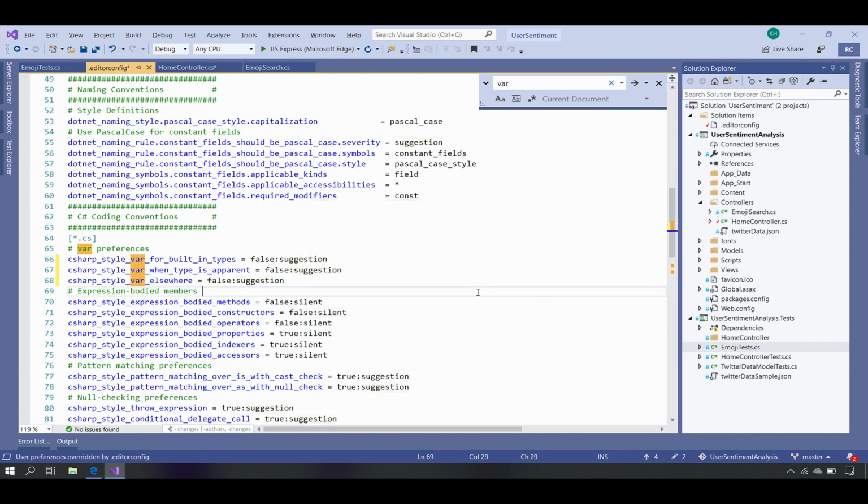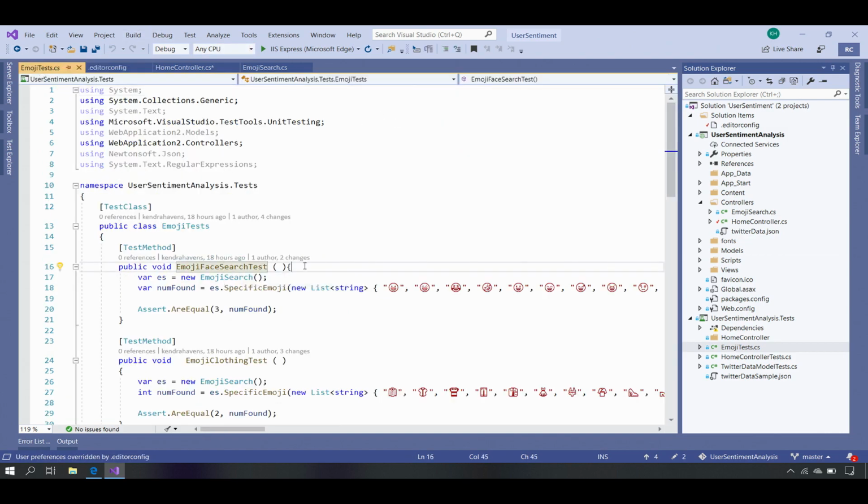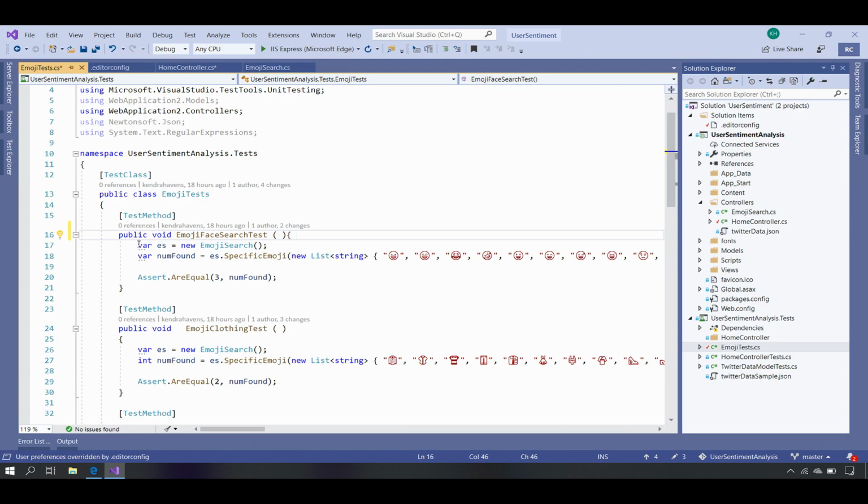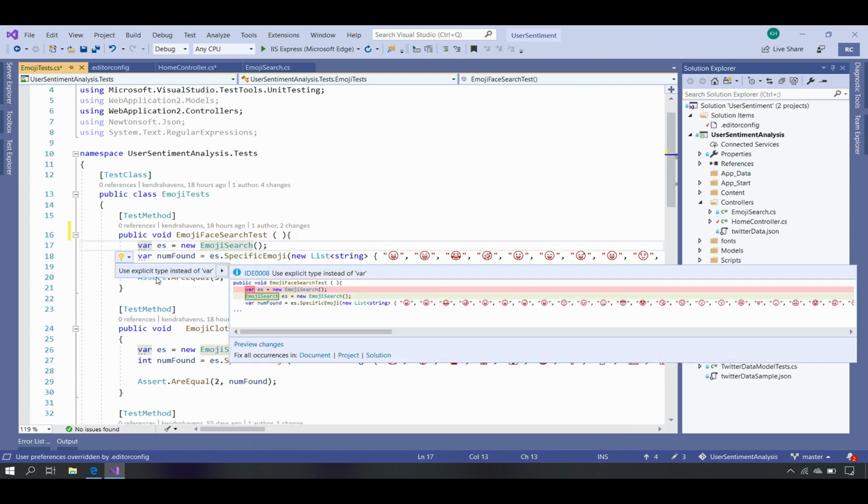That's multi-cursor, by the way. If any of you were like, oh yeah, Shift Alt click or Shift Alt dot to insert at the next matching. Very cool. So now when I go here, I am now getting these dots underneath my var. So the code fix for this is going and changing it to explicit type.